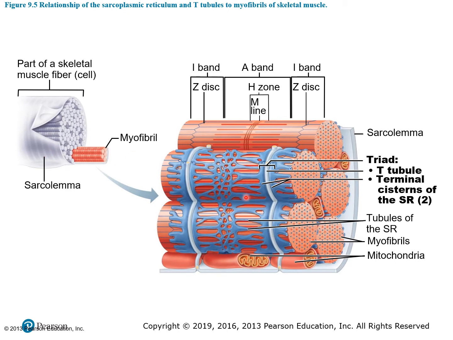If we take a look at our muscle fiber and unwrap the sarcolemma and expose the myofibril, there's going to be a membrane right here that you see colored in blue, and that is the sarcoplasmic reticulum, or SR for short. The sarcoplasmic reticulum is extremely important because this is where the calcium ions are going to be stored, and the calcium ions are needed to allow a muscle contraction to take place, and we're going to talk about how. And so therefore, the more abundant the sarcoplasmic reticulum is within a muscle, the more calcium is going to be stored, and therefore the faster the muscle is going to contract.